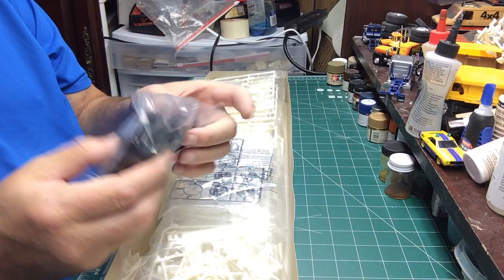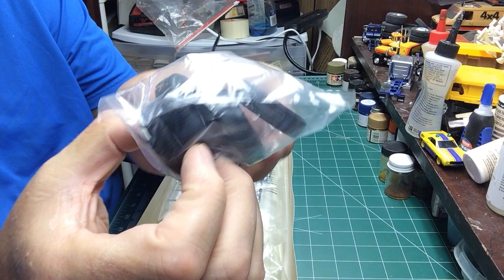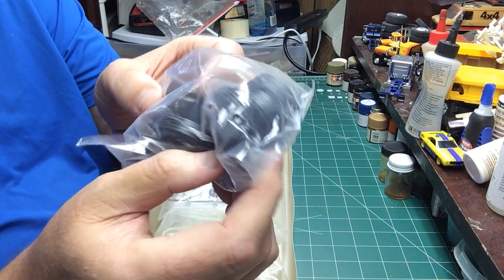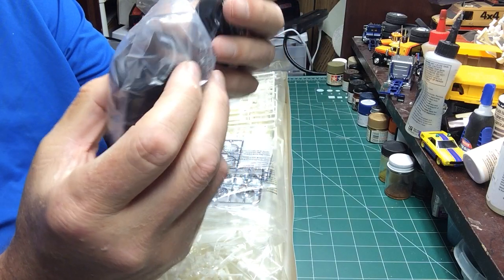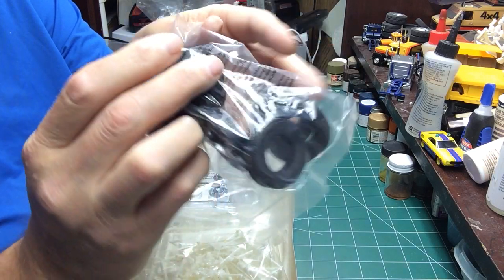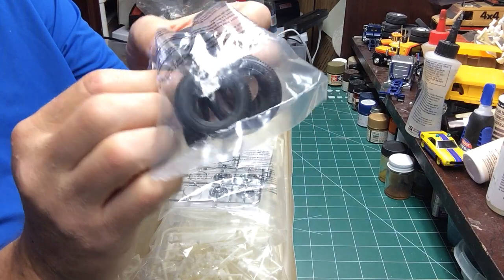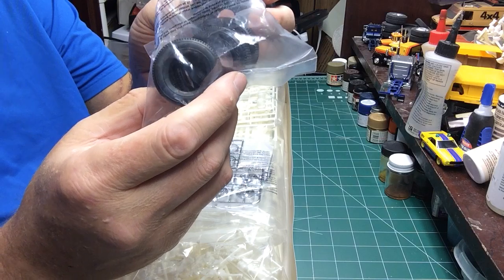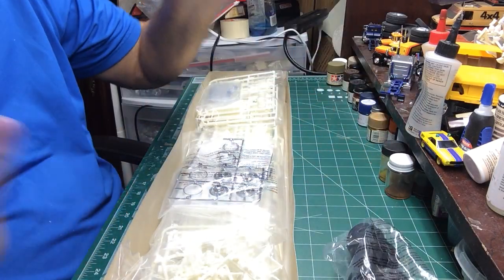Same Moebius tires that come in the Pro Star, Lone Star, Reefer, Van. Just a no-name tire. Some nice tread design. They would have really done good if they would have made a separate drive tire. Nobody's ever done that. Everybody just makes all the tires the same.